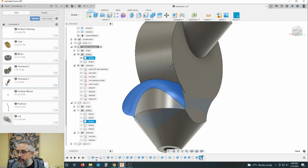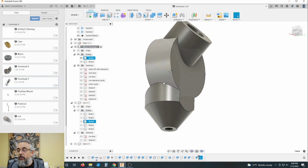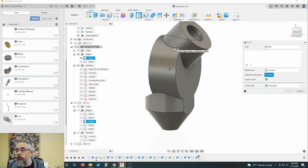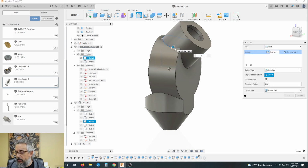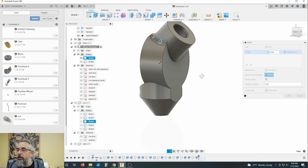That came from that fillet. So let's go back before that fillet. Okay. I'm going to walk away from that for a minute. I'm going to go here and go with a 3 millimeter fillet, maybe a 4 millimeter fillet. I'd like to get right out near this front edge, but not quite hit it. All right, that works for me.